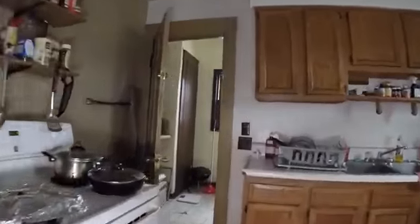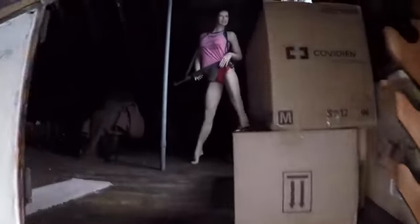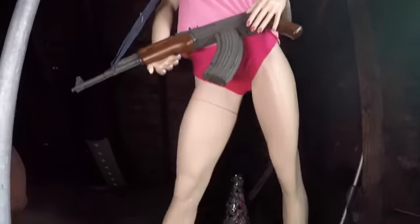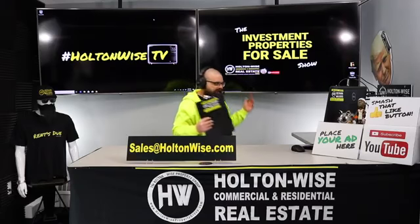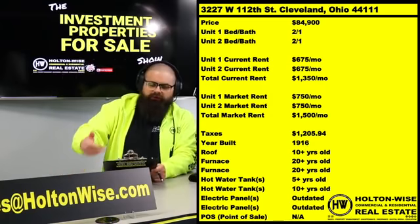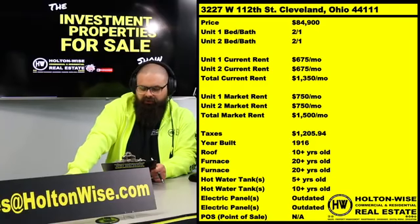And he's pretty well held up in there, even though his unit is technically only a 2-bed. If you look at the footage of the attic here, it's not finished. I do not consider this to be a 3rd bedroom. It's more of like a sex dungeon. He's got the pretty sweet sex mannequin right there with the AK-47 looking gun. And he's got his bedroom, just a little makeshift 3rd bedroom over here. So I am not telling anybody this is a legal bedroom. He's just always had access to this attic since before we bought it. And he's cool. He doesn't bother us. So we let him rock his sex attic up there to do whatever he needs to do.